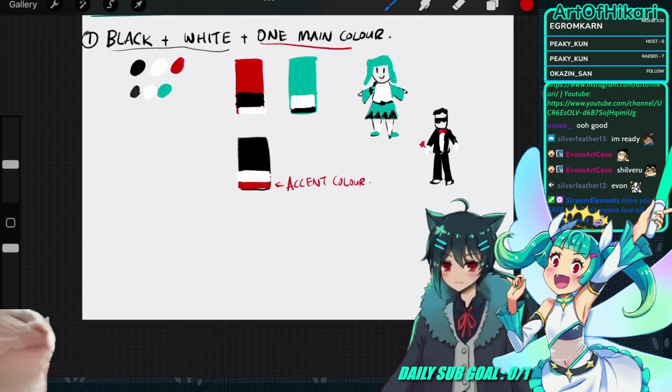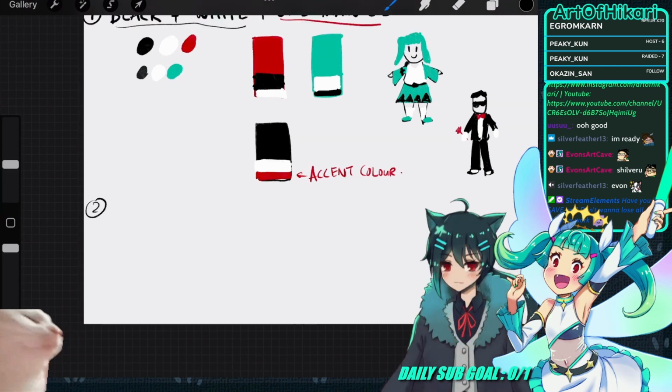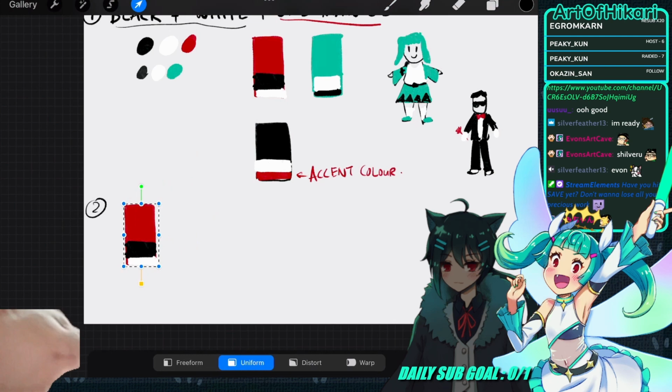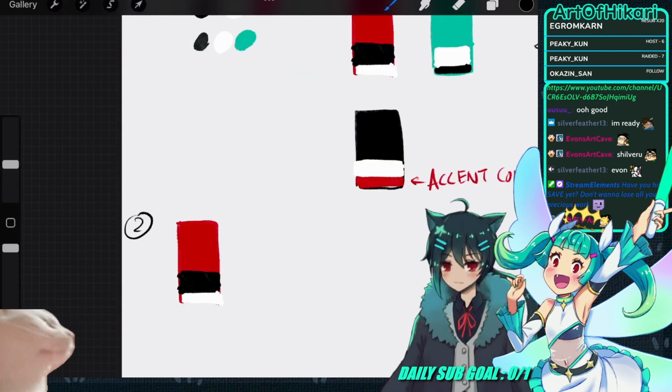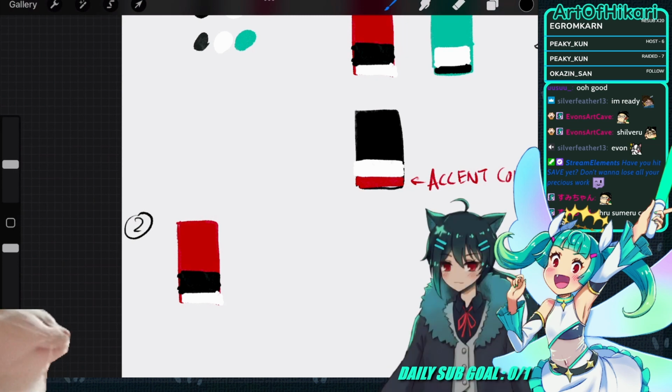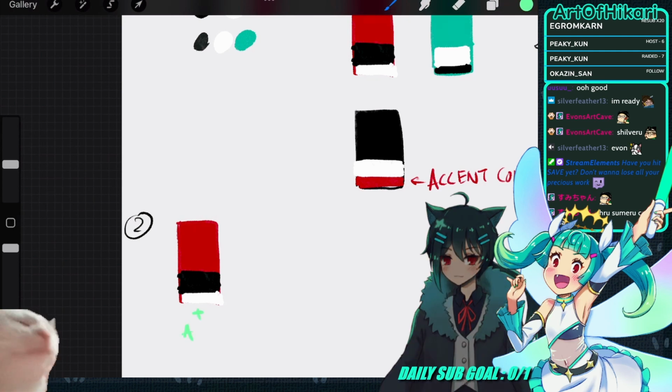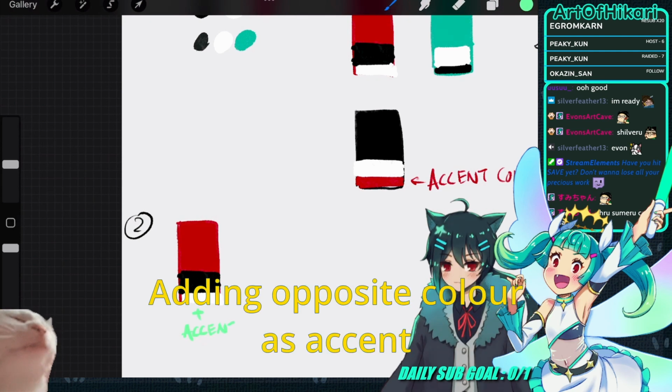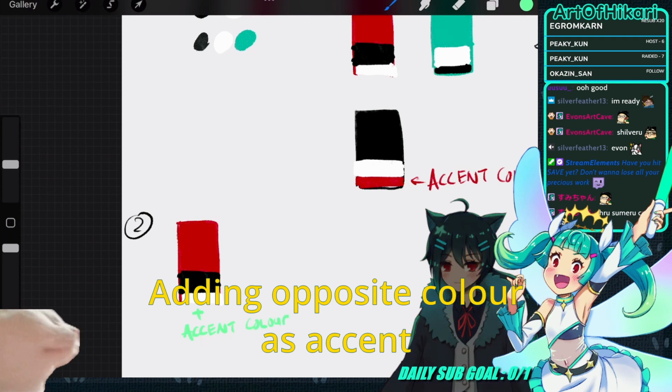And expanding from this rule, if you want to use more colors in your design, so you have the basic colors already, the main color red and black and white as the secondary colors. You want to add more colors into your design, you can add the accent color.